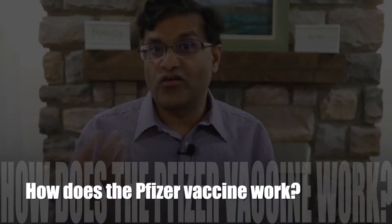How does the Pfizer coronavirus vaccine work? I'm standing in a room, and this room has four walls. So imagine that this room is a cell, and the four walls is the cell membrane. The inside of the room — this free space which you see around me — is the cytoplasm. And the fireplace behind me is the nucleus.